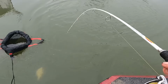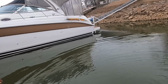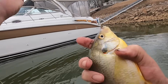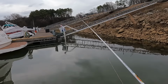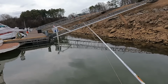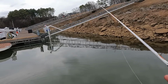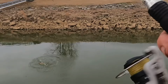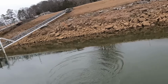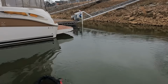There's another big one. Golly, look here, another big one. Showing up. Look at you. There's some big ones right there. Goodness, look how big that thing is. Oh God, he just hit it again. I'm getting nervous. Very intense fishing here. Oh man. There he is, another big one. Yeah, there's some big ones right here. That makes about 3 in a row of big ones right here. I'm talking about big hands, son. Oh Lord have mercy.